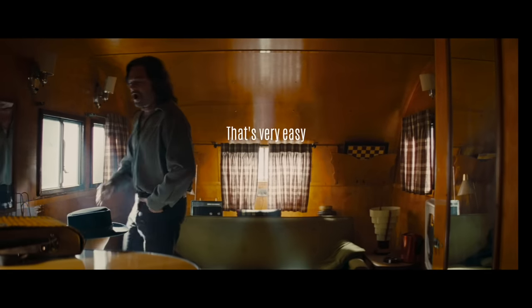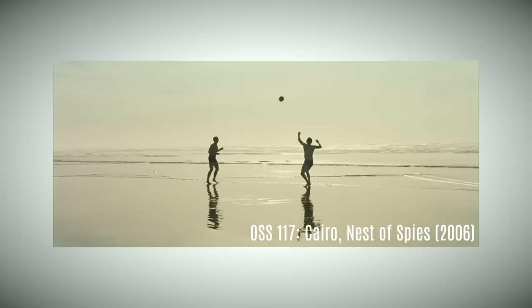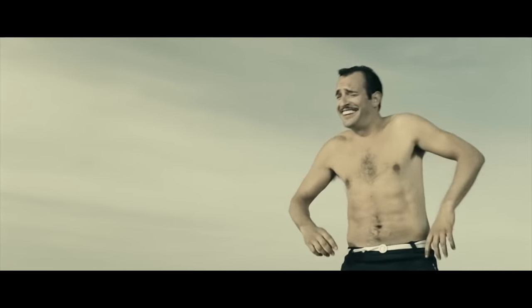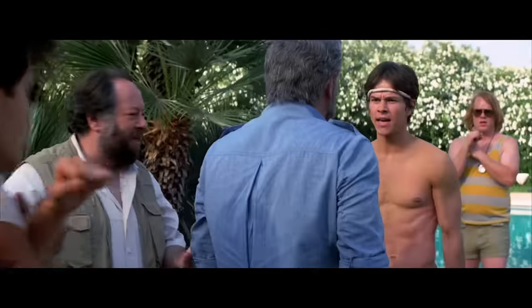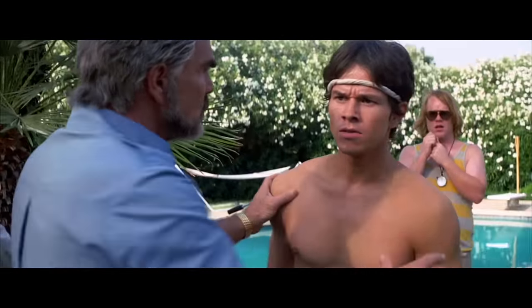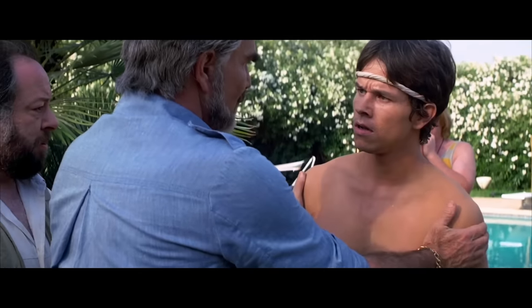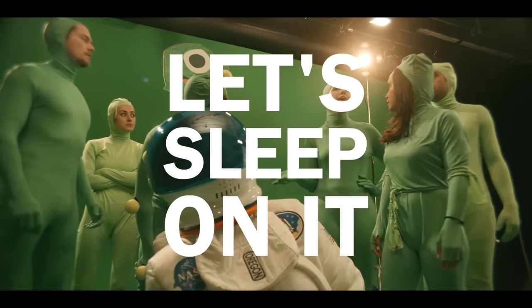Because that's very easy, if a room's not going well, to become acutely paranoid. First of all, I try to lighten how everyone's feeling in the room. You know, I tell jokes if I have to. I just try and lighten the mood. I will try and work out what the problem might be. And sometimes the problem is nothing to do with you, you see. And sometimes the problem is nothing to do with the show either. It's to do with something else entirely. If the problem's to do with the film, I quite often will say, let's sleep on it. It always looks different in the morning.